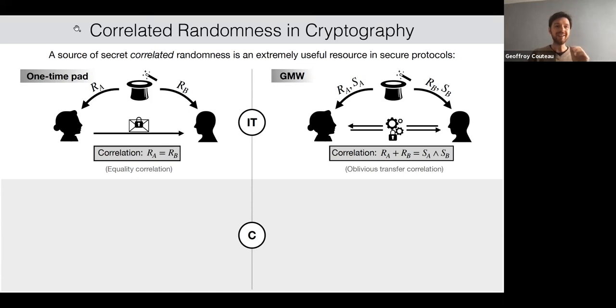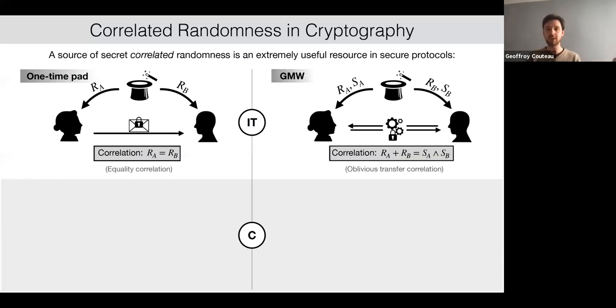So the starting question of all this line of work is, what can we do better? What can we improve here if we switch to the computational setting? And in particular, is it possible to compress this correlated randomness? Because the amount of correlated randomness you need in the information theoretic setting is typically very high.